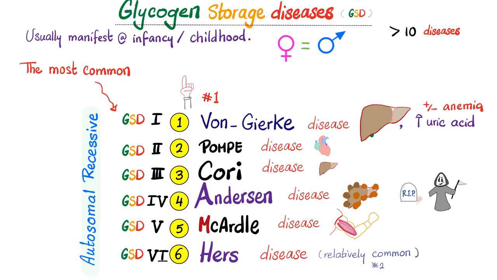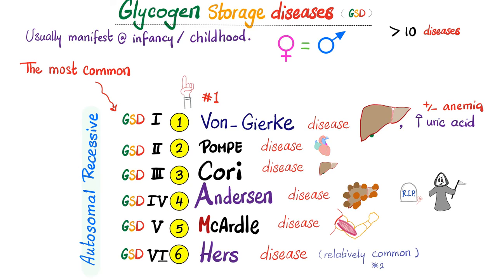Now let's memorize one or two things about each disease. Von-Gierke's disease is the most common, although some textbooks will claim that type 6 is now the most common. Von-Gierke is the one that affects the liver. It has high uric acid, which increases the risk of gout, and it can have anemia. Next, type 2 is Pompe's disease. Pompe, remember the pump, the heart, cardiomyopathy, arrhythmias, etc. Type 3 is Cori, a very mild disease. That's why I drew a smaller liver relative to Von-Gierke. Symptoms are similar, but Von-Gierke is way more severe than Cori disease.